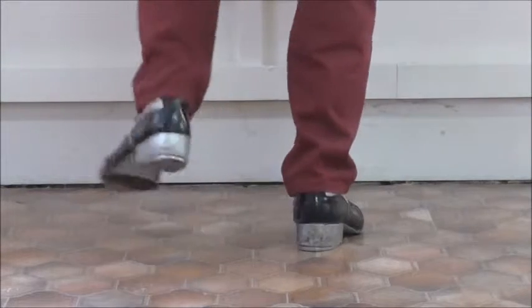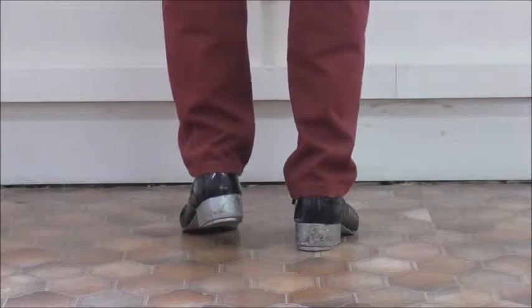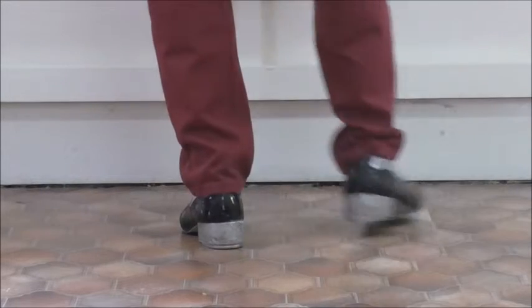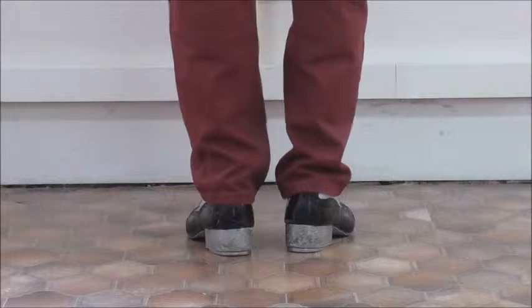Heel, shuffle, step, heel, tap, step, heel, tap, step, run the heel into the right side, heel, shuffle, step, heel, tap, step, heel, run. Do that one more time.